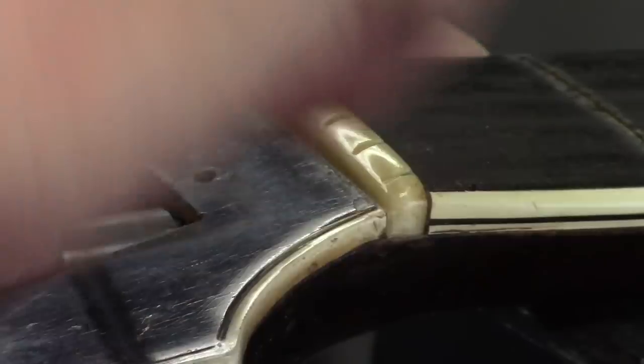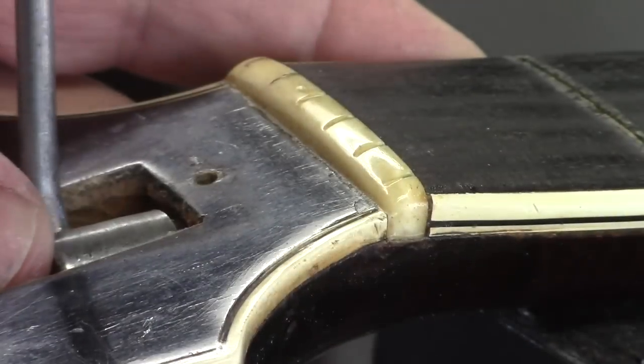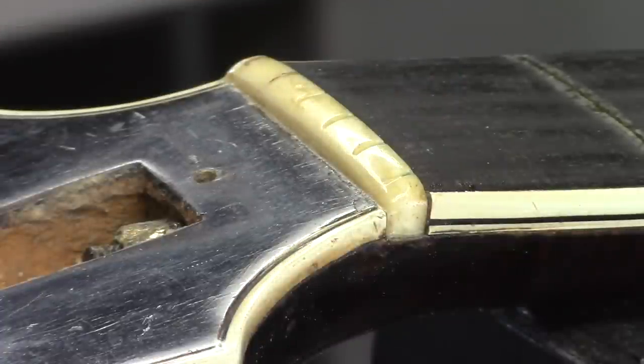As I mentioned in my level 2 classes for years, we're about to do a complete refret on this and true up the fingerboard. You've got to make sure you've got a little bit of load on there before you do your leveling.